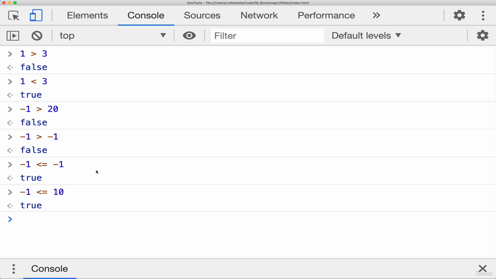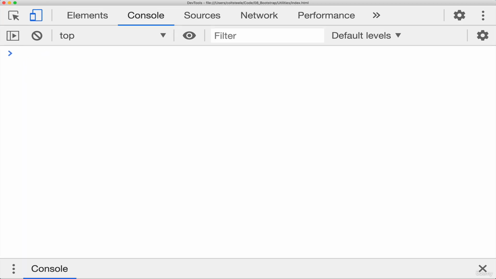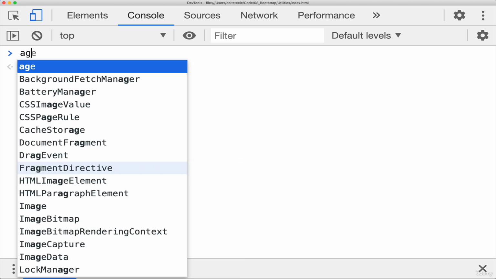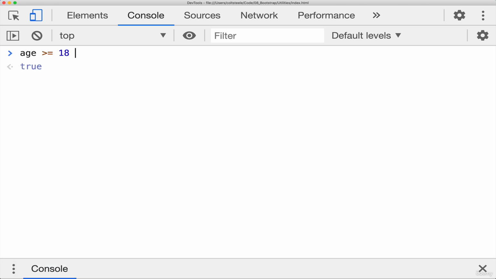That's it. But they become very useful in the real world when we're working with data that is unknown, right? We don't know exactly. Let's mimic that. Let's have a variable called age. Let age equal, I don't know. I'm going to hide it from you, okay? Okay, I made my age variable. I gave it a numeric value. And let's say we're writing some software, and you have to be 18 to sign up for our website. So I could check, is age greater than or equal to 18? And it is. I don't have to know exactly what it is, but I do know it's greater than or equal to 18. What was it, 31?